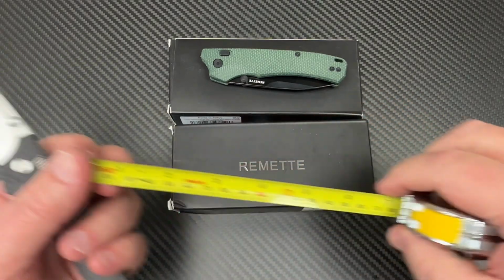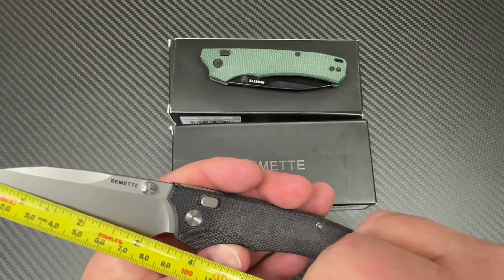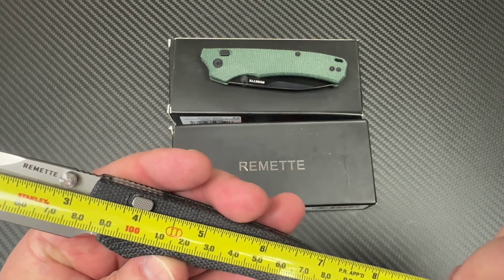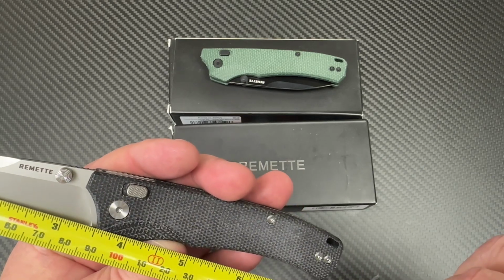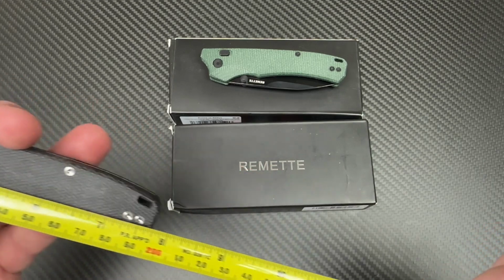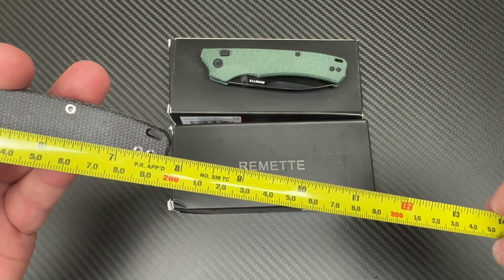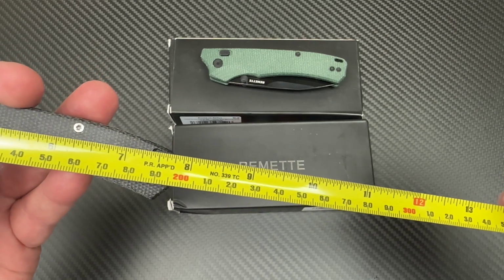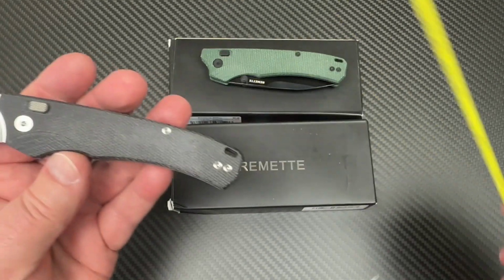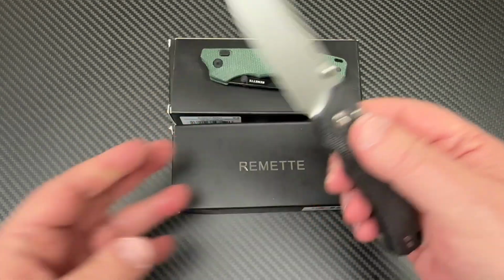Let's get a size read on this thing. Is this 3.5? Is this more? Or does it depend? This is 3.5 down here. Up here, 3.25. 3.5 down here. So what do you got? Cutting edge 3.25, 3.5, and 7 3/4 overall length at what, 19.5 centimeters. There's that. So it's full-size EDC.